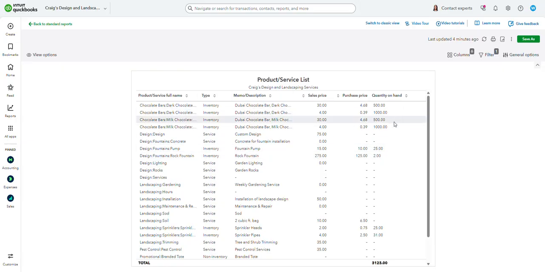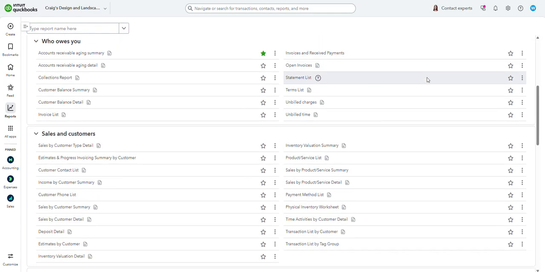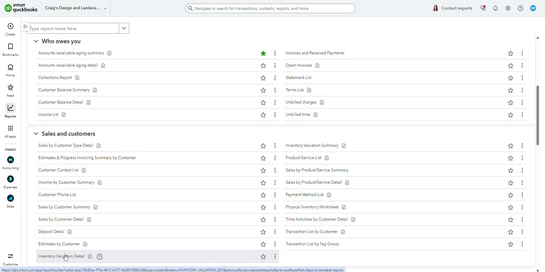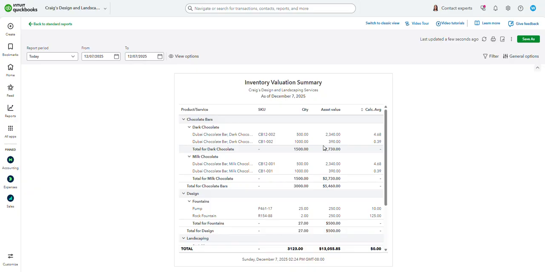And to get a better detail on specifically the inventory items, there is a specific report. If we go back, that is the inventory. So there is an inventory valuation summary, and there's also an inventory valuation detail. I'm just going to look at the summary in this video. As of today, this is the breakdown, very similar to just the basic products and services list.